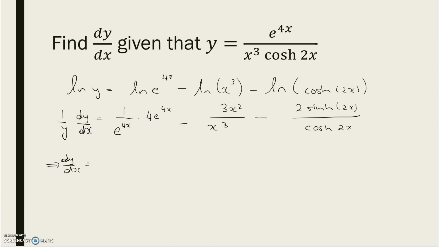And I'm going to put y straight back in again. So cancel, cancel, doing all the cancelling. So that cancels with that cancels with all but one of those, and sinh over cosh becomes tanh.